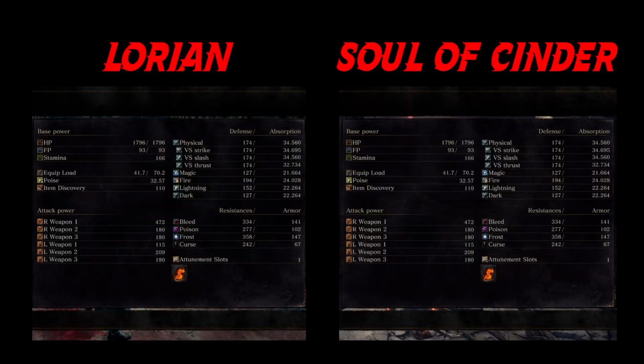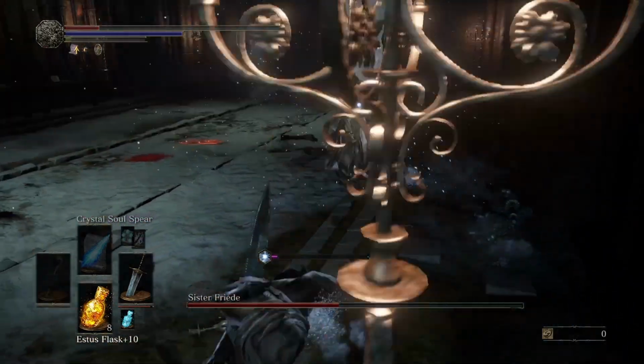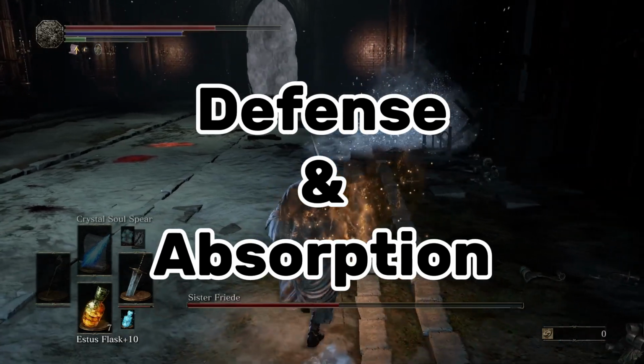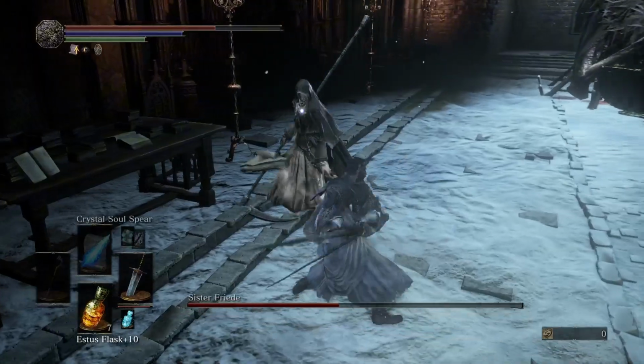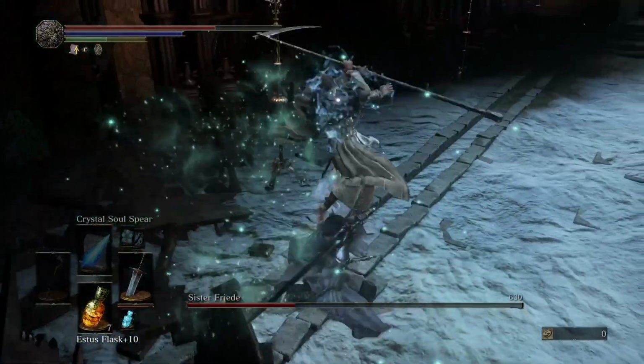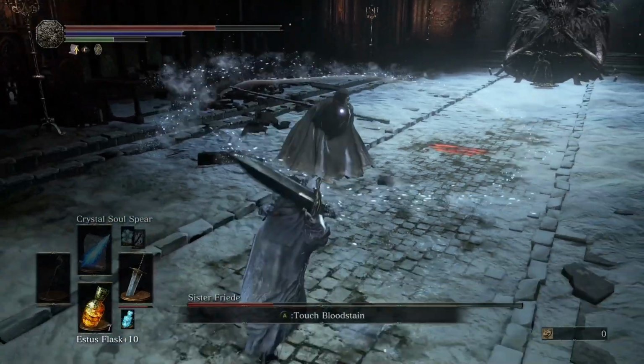My character's damage and stats are exactly the same, so that's not the problem. What is changing? There is another system at play here, defense and absorption. When an attack lands, a few calculations are made. First, the defense formula is applied, and then the absorption formula is applied. Let's look at defense first.